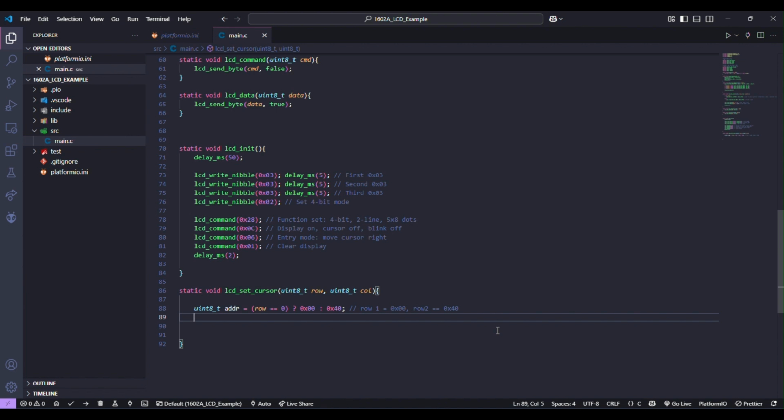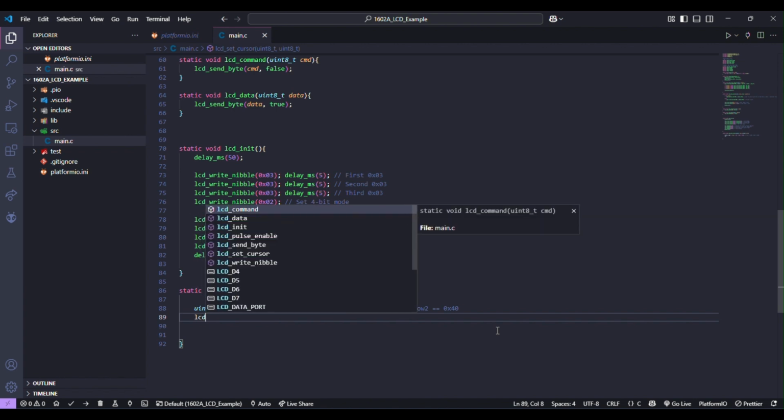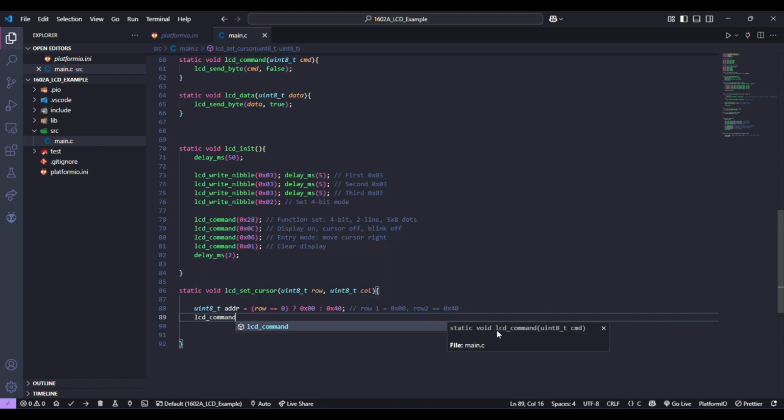We also need the LCD commands, and 0x80 is actually the base instruction. If you're new to embedded, or you're just trying to make the LCD work, you don't really need to worry about this too much, because I'm giving the code here.